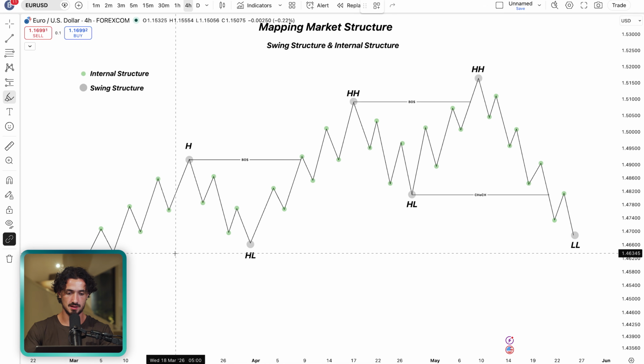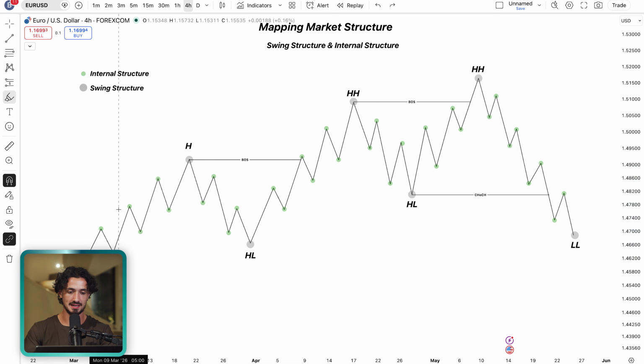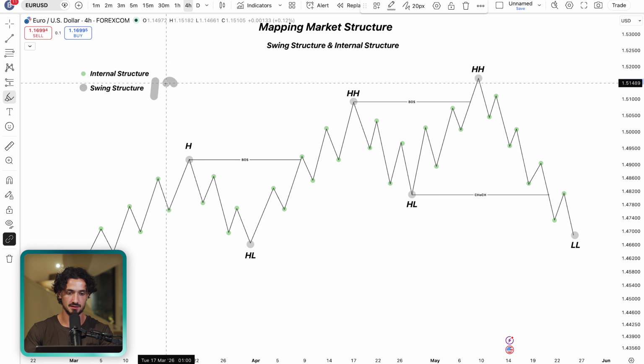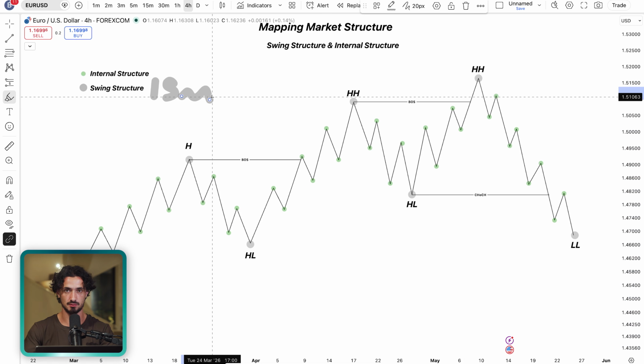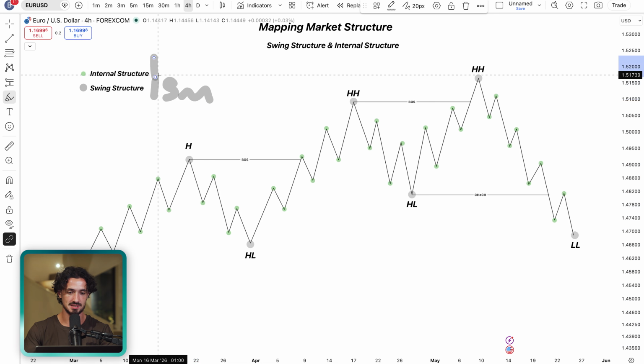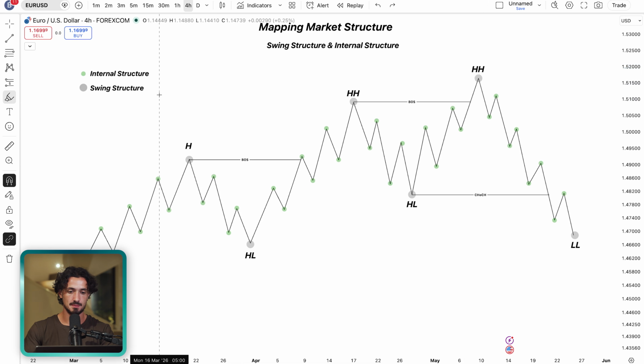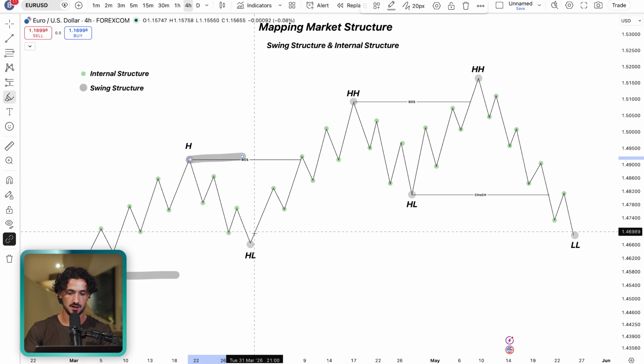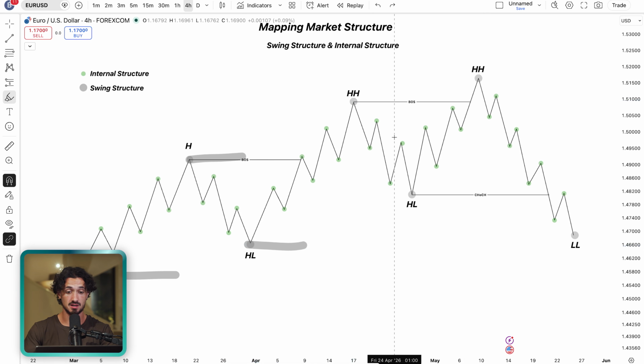So we can see here that whenever we have an uptrend on a higher time frame, internal structure is usually lower time frame swing structure. So let's say we have a 15-minute, for example. I'm going to show you in the trade walkthrough that I do after this. And we have internal structure, let's say the 1-minute time frame. When the 15-minute structure creates a low, a high, a higher low, higher high, or any higher time frame.